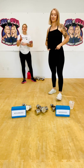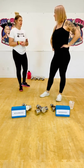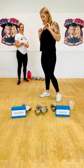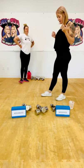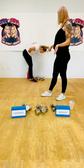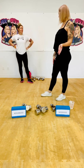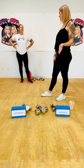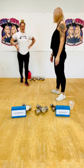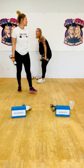Bunny. So you might wanna grab some lighter weights on this one because it's probably gonna take us like 1 hour to do a bicep curl and Arnold press for 15 reps. So that'll probably take forever. Yeah. Okay, so what are you picking, Jade? What are you doing? I'm going to do 12, but I can also do smaller ones. What do you have there? I have 8s. What do you want to do? You pick your weights, and then I will pick mine. You're going to do 8s? Okay. I'll start with the 12s, and if I have to, I'll drop down to the 10s.